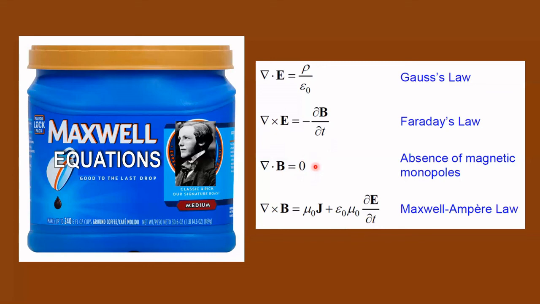A flow of magnetic charge, that would be like a bunch of north poles without their south poles flowing through a wire or flying through space. And we know of no such thing. So this term is absent from Faraday's law. Another irritating aspect of these equations for those who would like to see a more aesthetic symmetry.